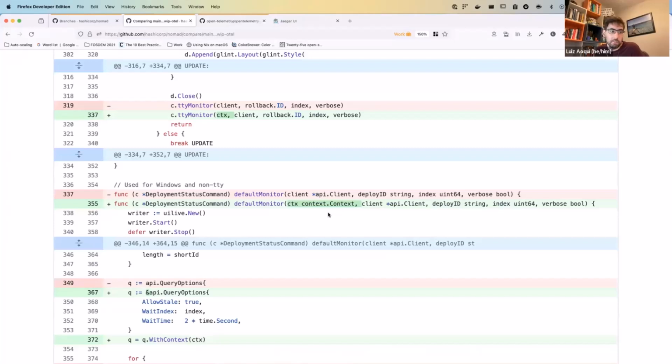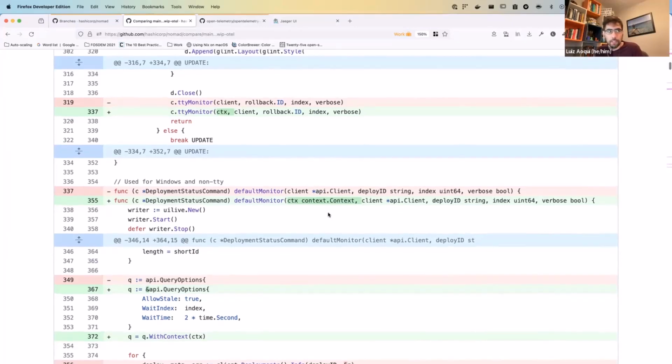A lot of functions, having a context there can be helpful, especially for async work. But a lot of times it was not. It was just to keep the span going. So there's a lot of code changes for not necessarily a lot of benefit, but a lot of code changes that were not the best changes to make.